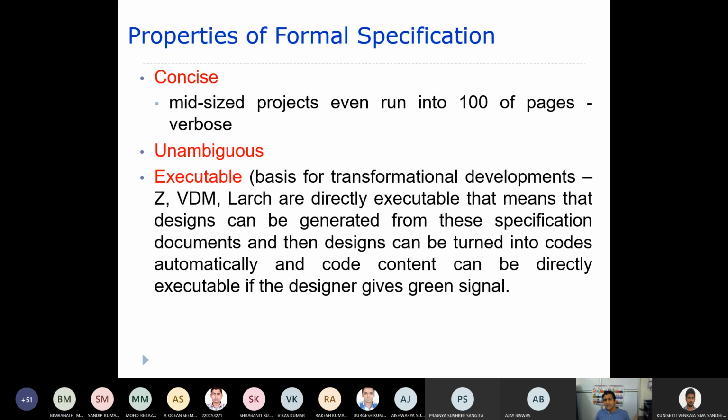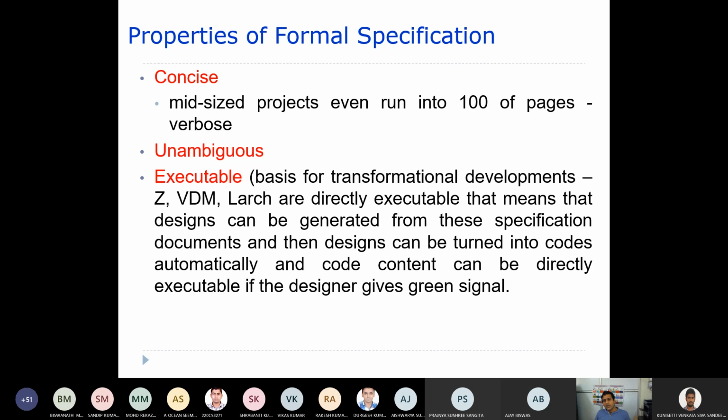When you use natural language, you use many technical words, so because of the verbosity the pages increase to hundreds. If you go through formal specification, you will be able to reduce this verbosity. As a result, your report will be very concise.